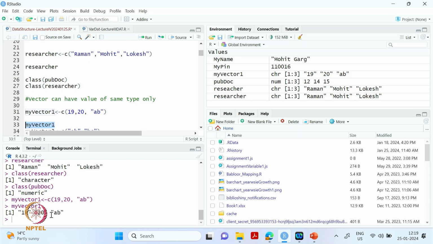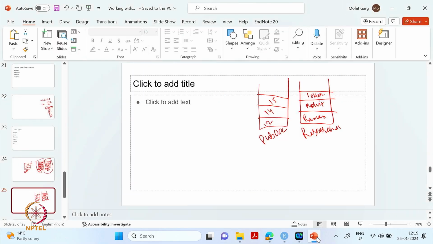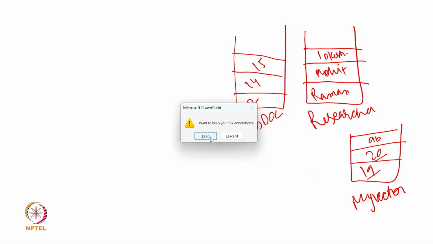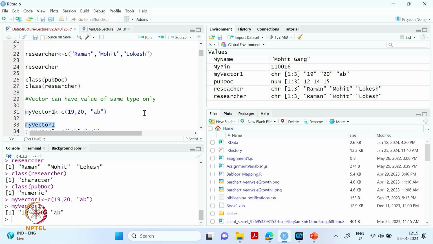So in this my vector 1, what we have created is 19, 20, and this AB. So this 19 and 20 are not numeric. These are text only. You have to remember that whenever you are creating a vector, it should be of the same type.